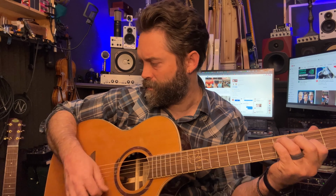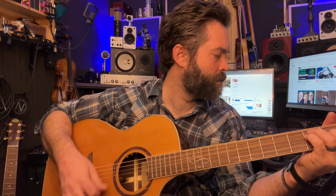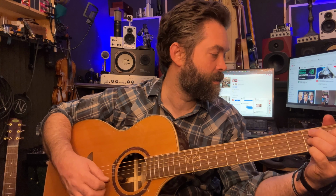Definitely works, definitely changes. This one's still kind of the same, not a lot of low end. On the crisper side, very subtle change from the rosewood. Or sorry, not rosewood, I did mahogany, that's right.